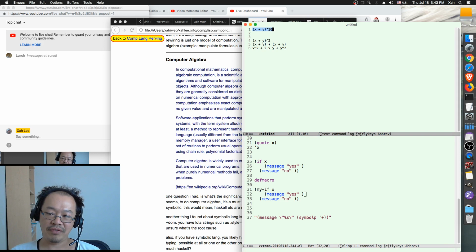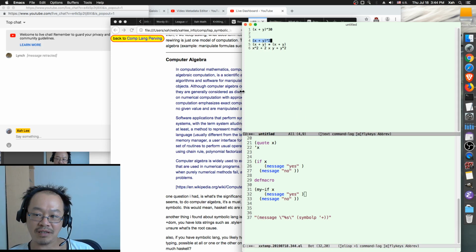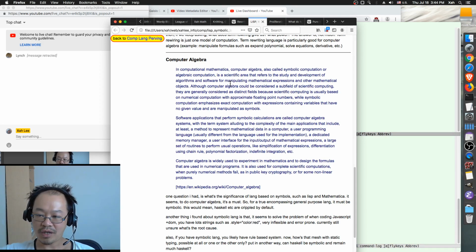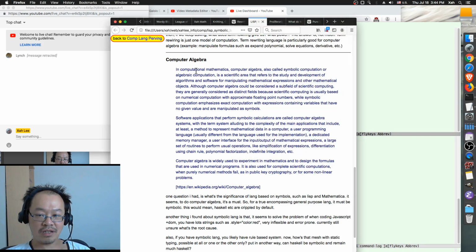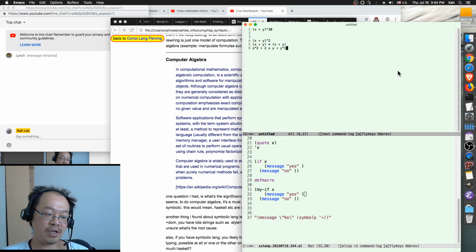But now, what if you have that? What are you going to do? Or if you have that, for example, you want to factor it. You want to get from this form to this form. You want to factor polynomials. How do you do it? This is when symbolic pattern matching, rule-based programming, and the transformation of code sequences becomes very useful in computer algebra. Other examples are derivatives and linear algebra.